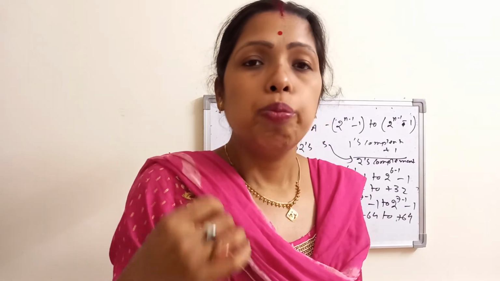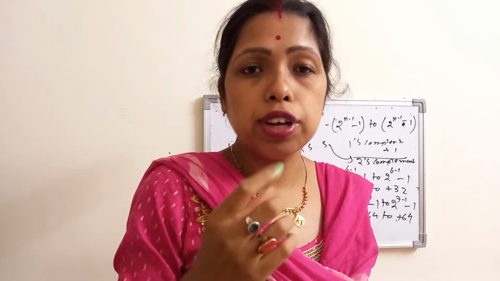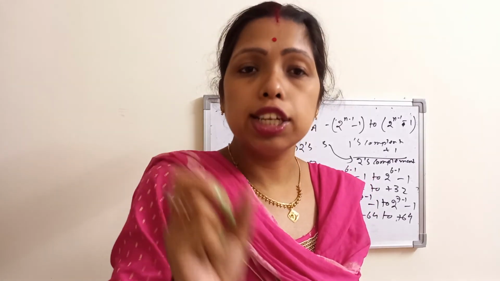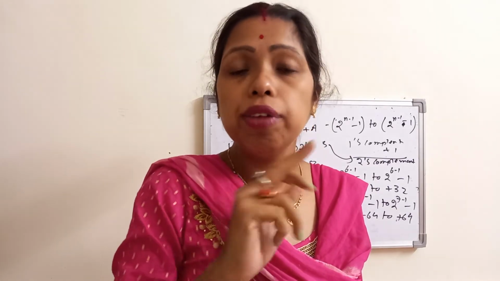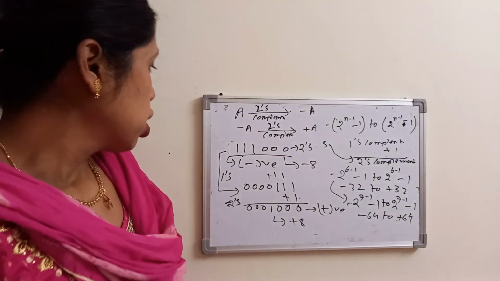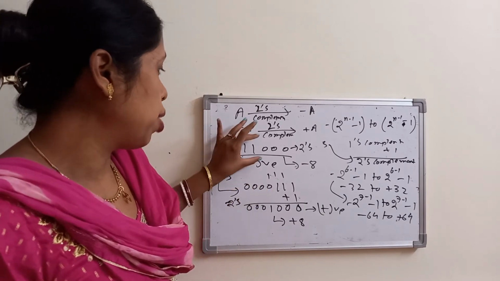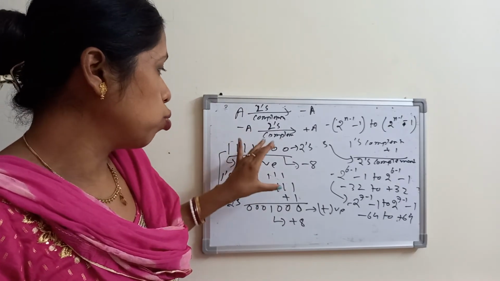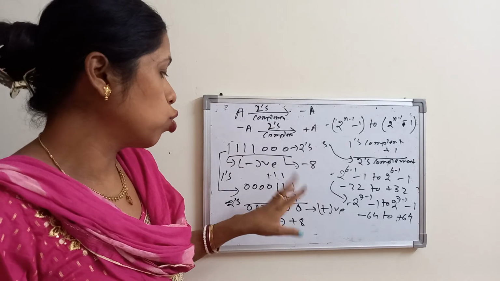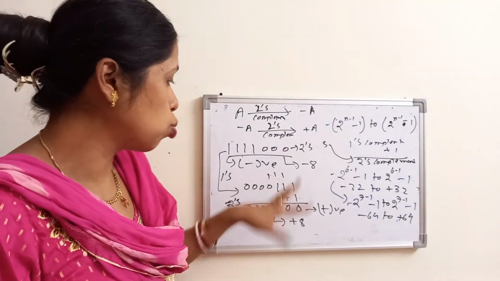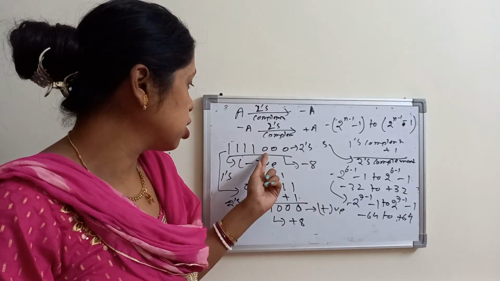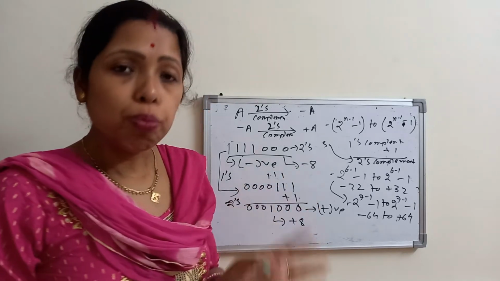What will be the decimal number if the binary number is in signed magnitude format? What will be the decimal number for that binary number if it is in first complement format? For that we will get different magnitudes. I will show you this example also. If you remember, the same number I showed you in first complement format, we got plus 7, but in 2's complement format, I am getting the same number as minus 8.